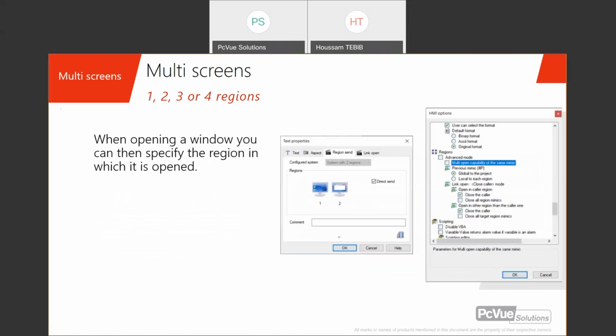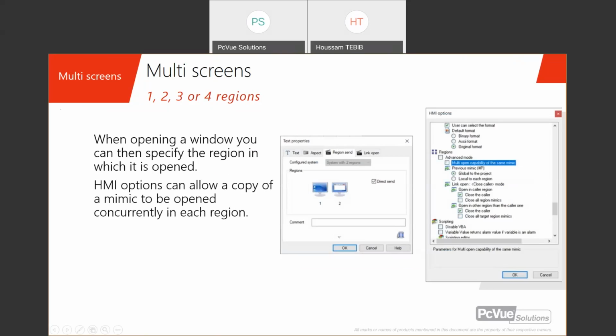You will also be able to use animations from the graphic interface, an animation to say, okay, I want to open, for example, this mimic in this specific region, so in this specific monitor, and you can do that from an animation. And as we can see here, it's possible to do that in addition to other animations.